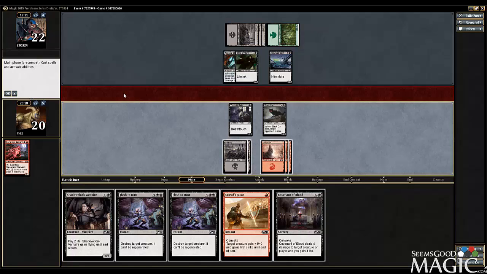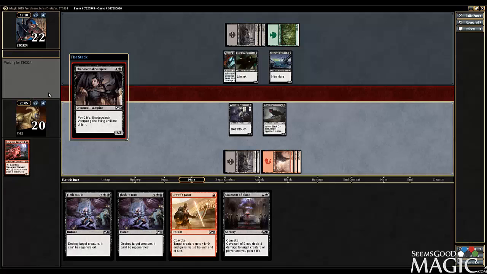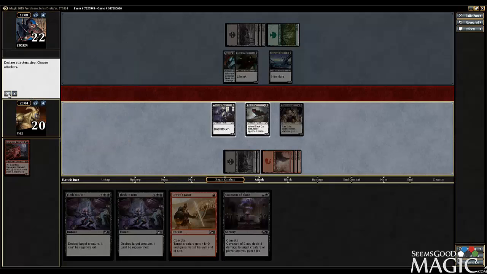There's our 5th land. I think I'm going to drop the Shadow Cloak Vamp. Could get Ulcerated, I guess. Likely gets Ulcerated, but that's alright. I can still trade with his team.